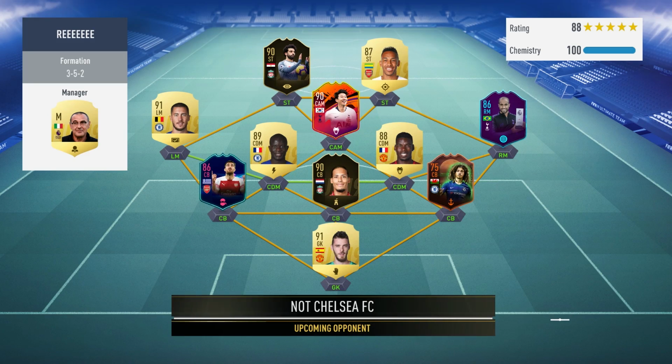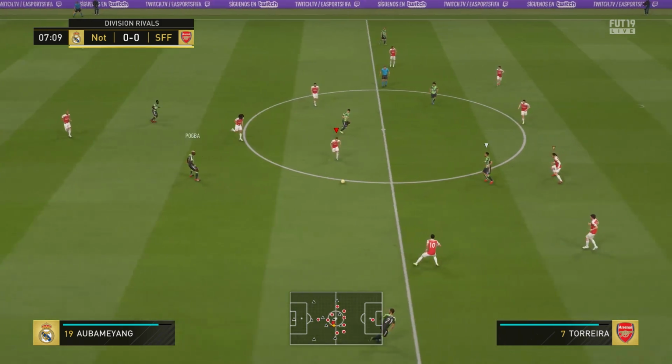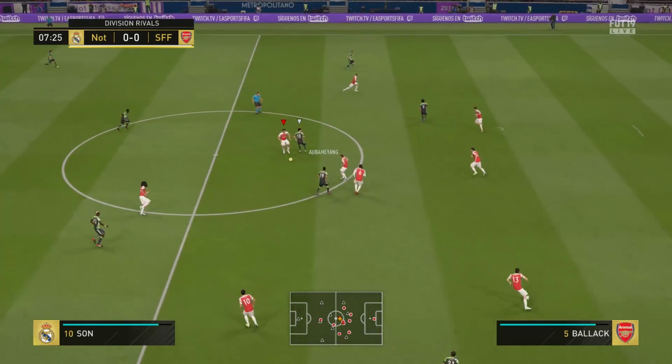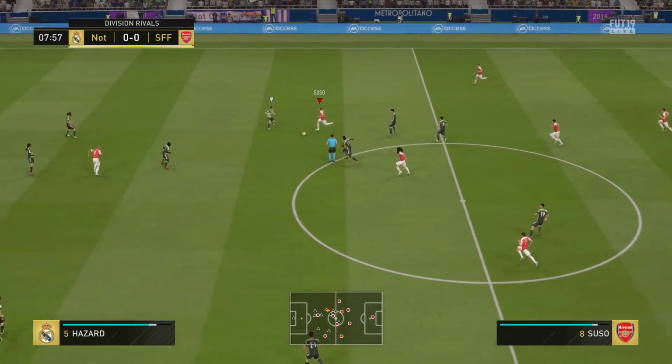So for game number 2, this is what we are up against. It's actually a 3 at the back side, which features the likes of headliners Heung-min Son and one of the many in-form Mo Salahs. One thing I'm noticing for the second game in a row is that Suso just sits so deep. I want you to get forward, I want you to get involved.